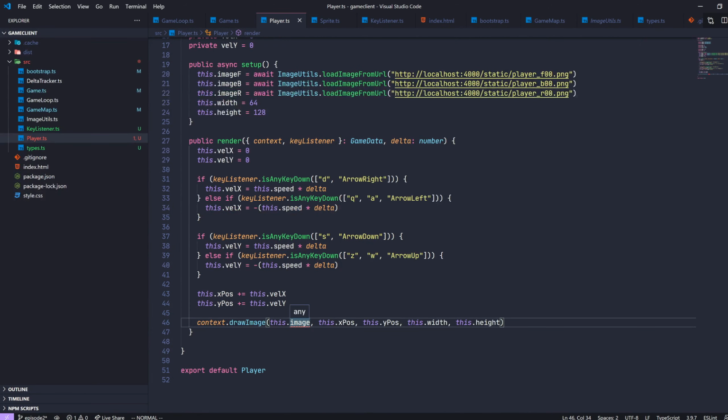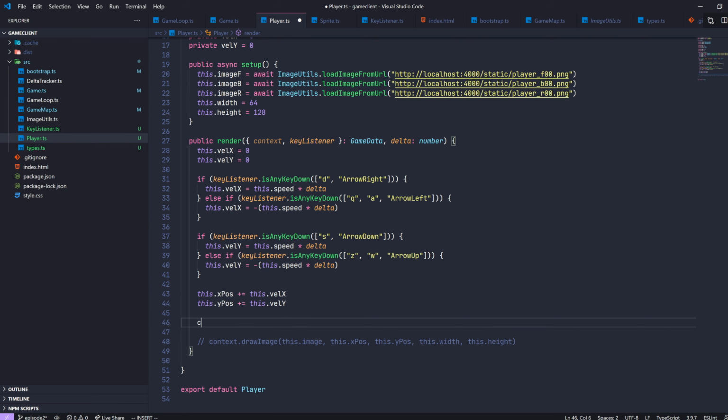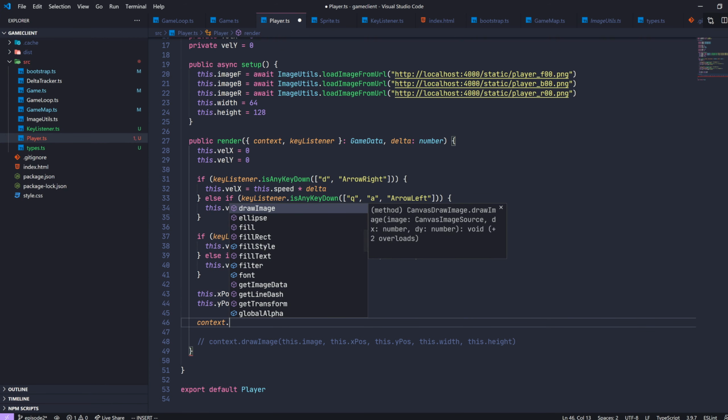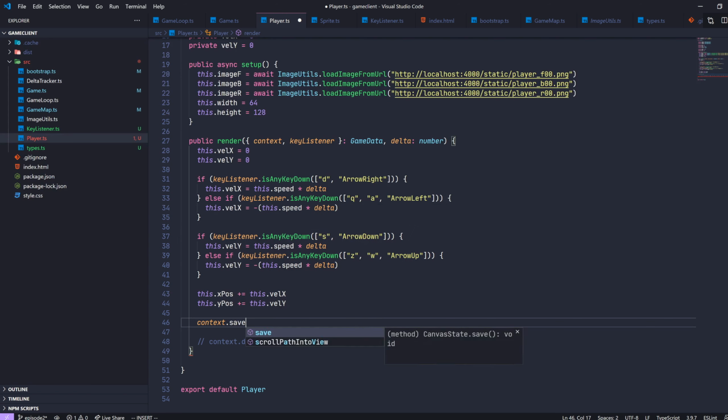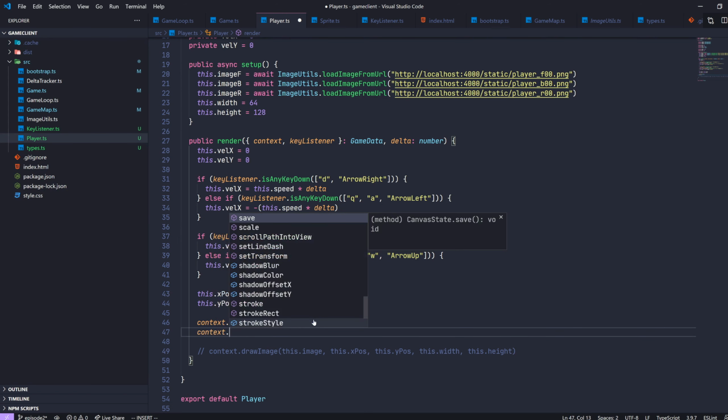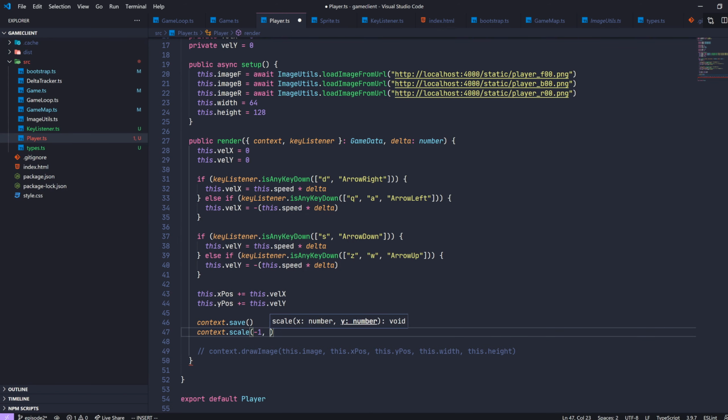In Canvas it's not too hard, but you'll need to save the context, scale it negatively, and a few other operations. So what we're going to do is put the rendering of one of those images in a different class, and that class is also going to get a flipped variable.